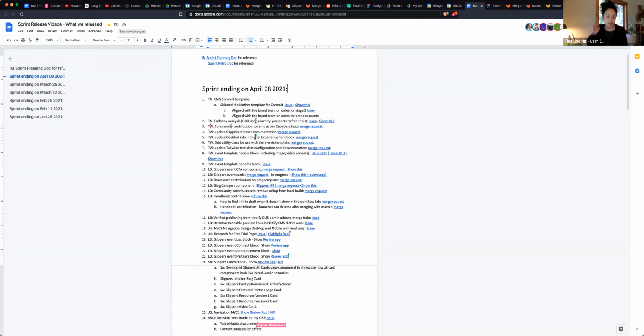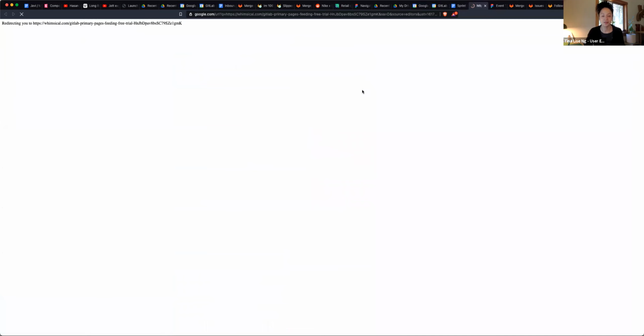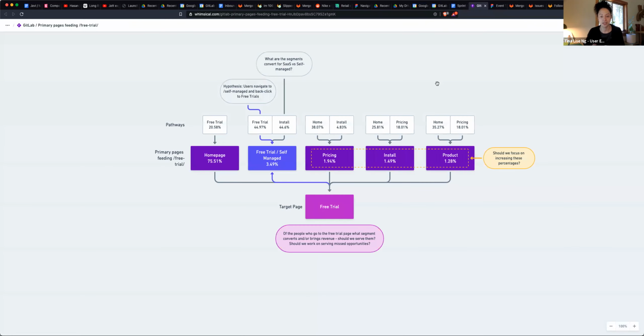So I made some headway in reviewing some of the data that I requested for the prospects with the free trial OKR. I also reviewed almost all of the user testing sessions that just ran. So I'm starting to paint a picture, or I guess a flowchart, of our users' journeys to the free trial page and getting closer to creating a first iteration, fleshed out user journey, and identifying areas for improvements.